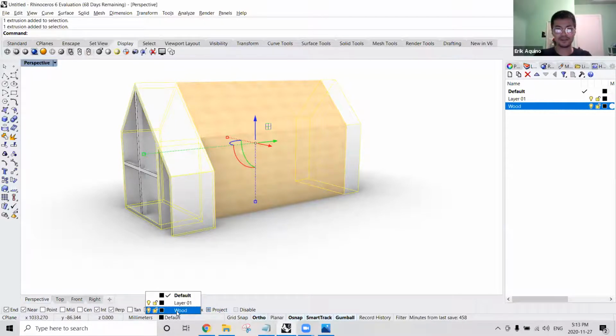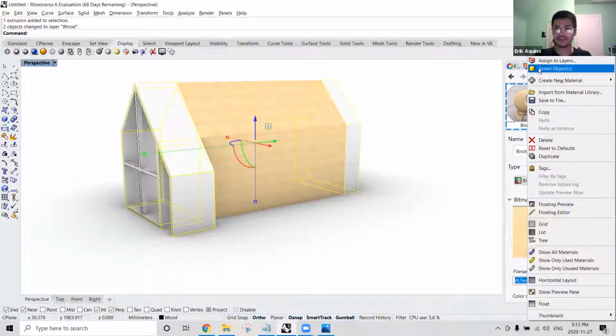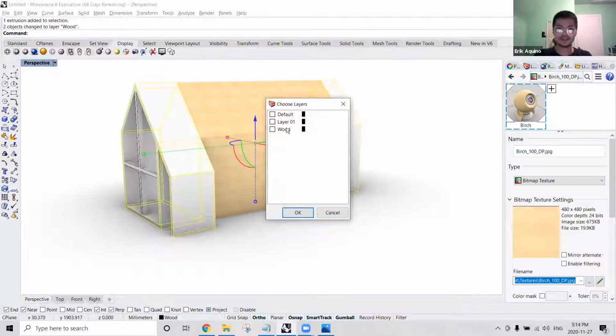Currently it's on default, but if I select wood, now it's in my wood layer. To show you how it works when we assign to layers, I right-clicked my material, clicked assign to layers, and chose wood.